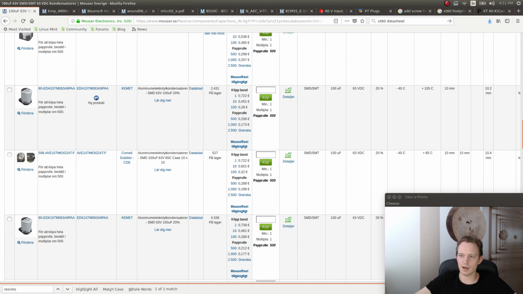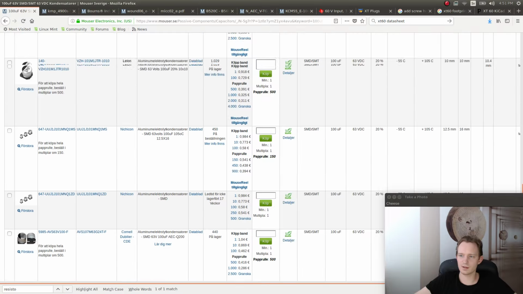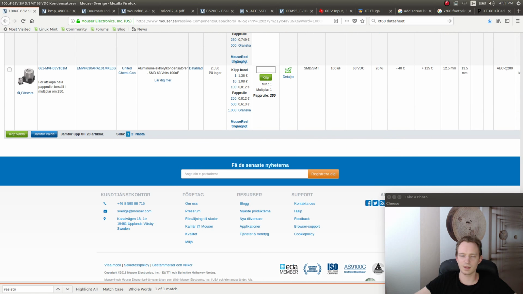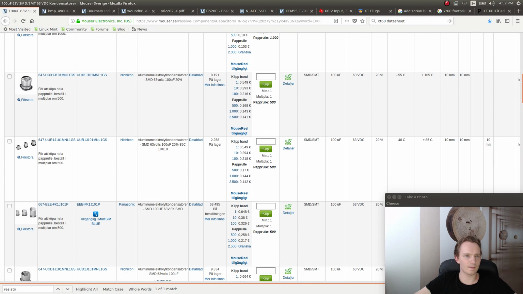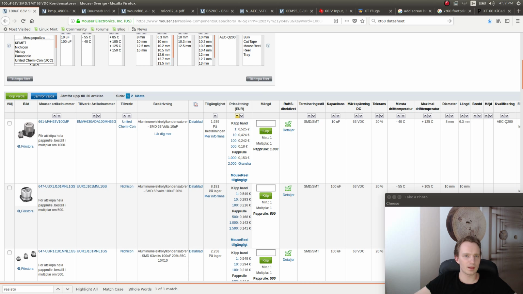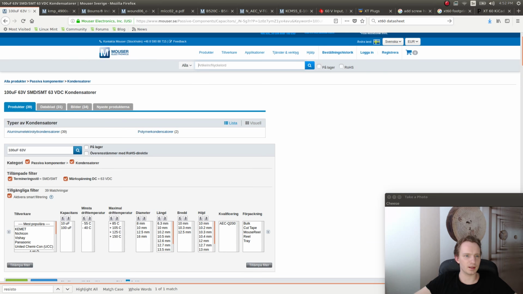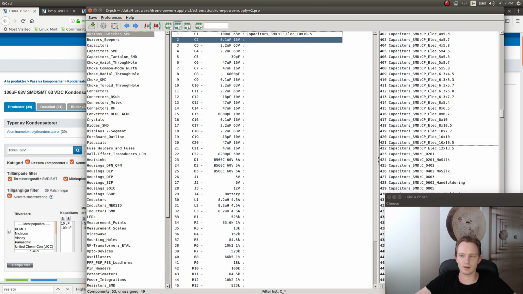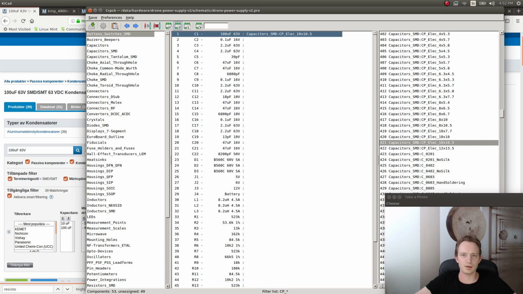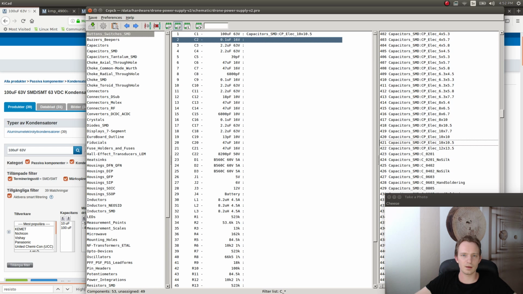So there's also the height of the capacitor. You can see it here. It's 12, it's 10, 10, 10, 12, 12. I mean, preferably I don't even want to use this. I want to use something else. I want to use a film capacitor or a ceramic capacitor, like a larger one, because I really don't want to be 10 millimeters off the ground with this one. Okay, let's leave it for now.